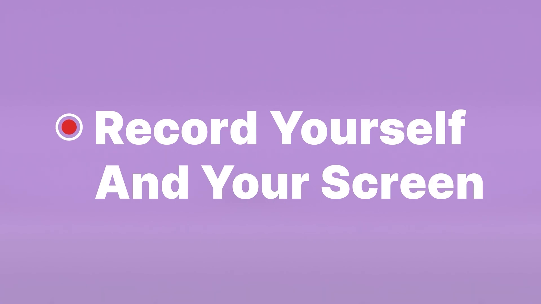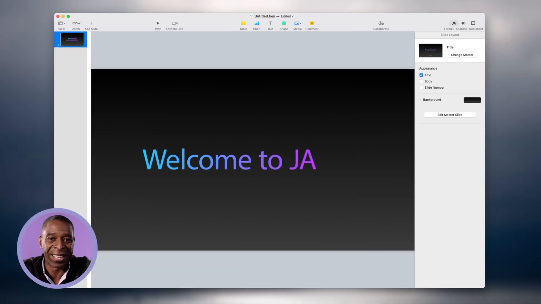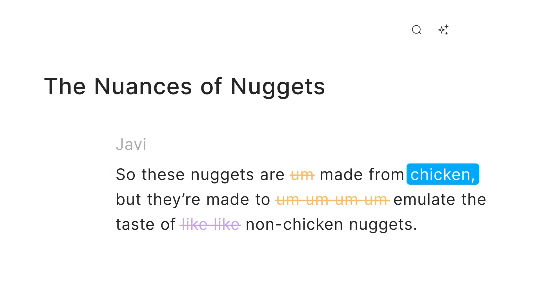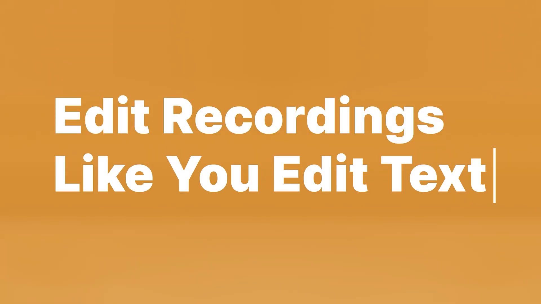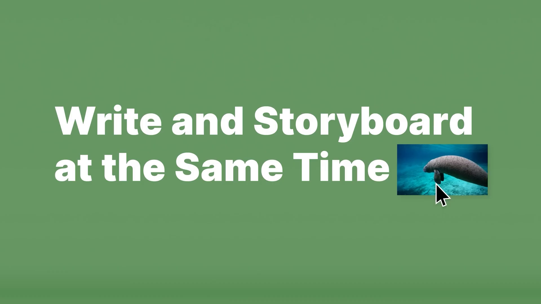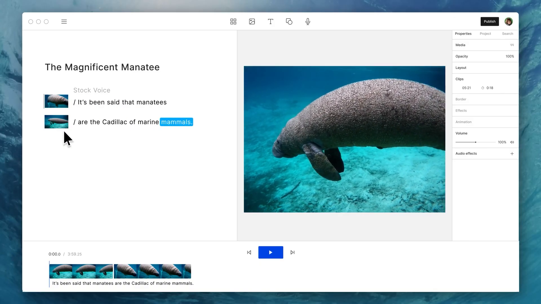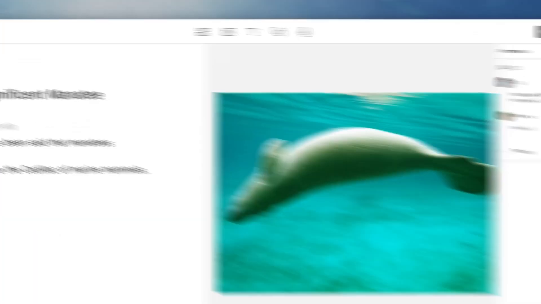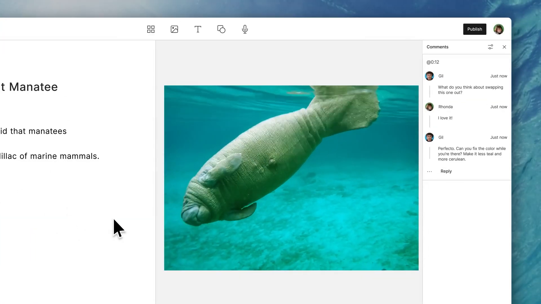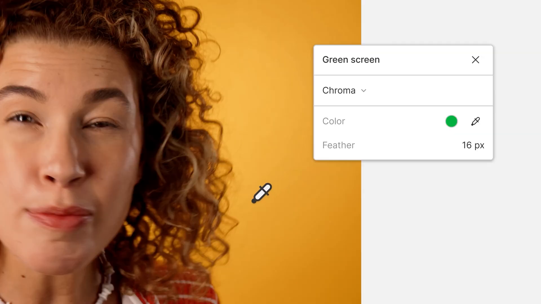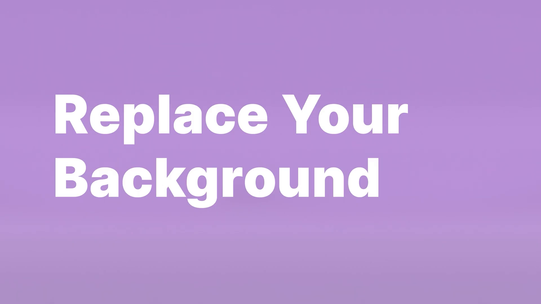Another powerful tool is Descript. Descript is an AI-powered video and audio editor that lets you edit videos as if they were text documents. You can cut, paste, and delete your audio or video sections by simply editing the transcript. There's also some awesome features like multi-track editing, screen recording, and collaboration tools, which help you simplify video editing for a team. Things we really like about Descript are their overdub edits, multi-track editing, powerful collaboration tools, and even interactive captions. This tool is for content creators, video editors, podcasters, and businesses that need videos and podcasts with easy-to-use editing features and transcription services. They offer a free plan with paid plans starting at just $15 per month.